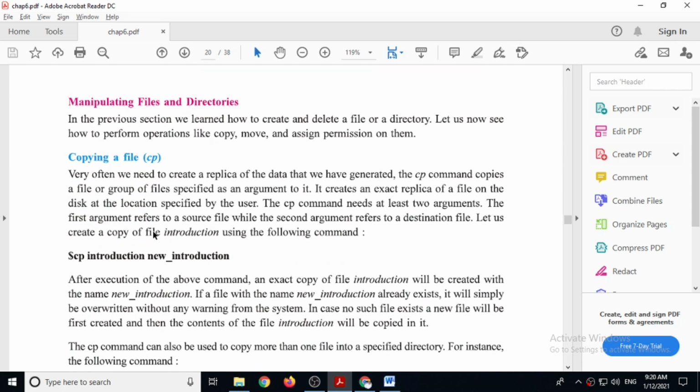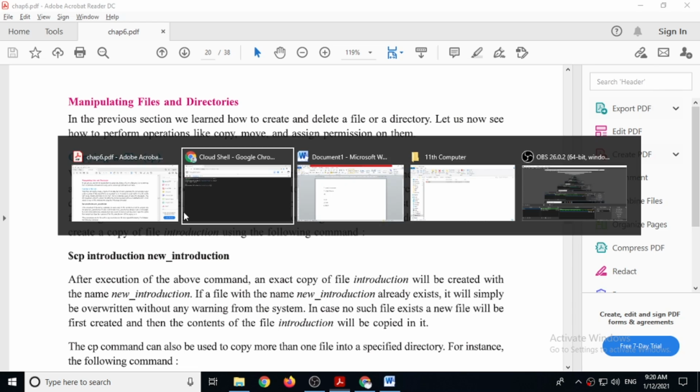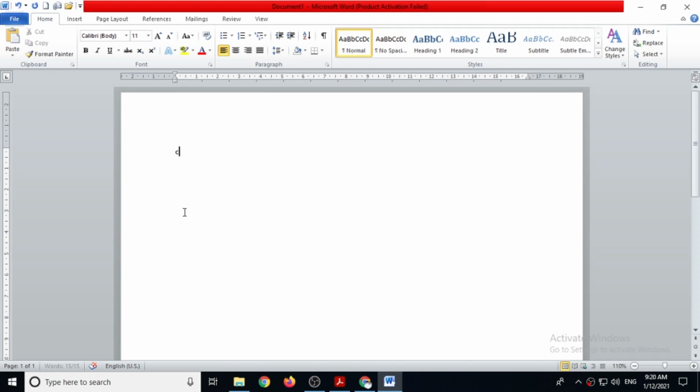Now let's see the cp command. Cp means copy. The copy command requires at least 2 arguments. First you have to give the existing file name and then you have to give the new file name.